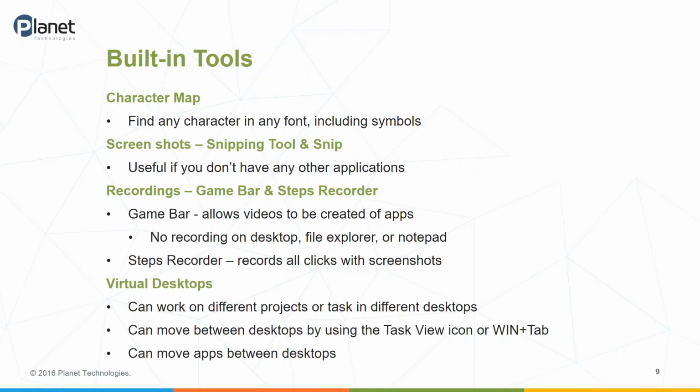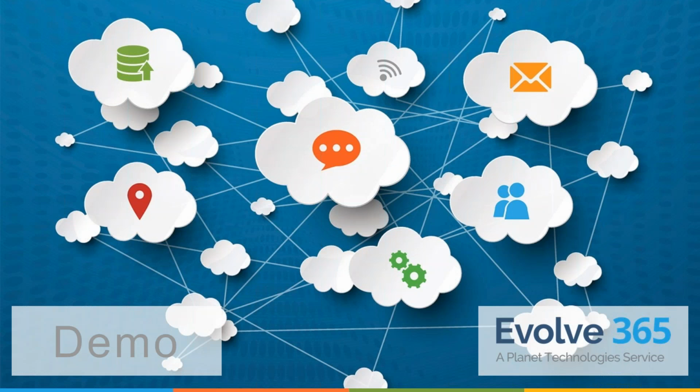You can move between the desktops really easily using the keyboard command or the task view icon, which I'm going to show you. Then you can even move apps between desktops. So that's a great feature in Windows 10. We're going to take a look at some of those items really quickly.